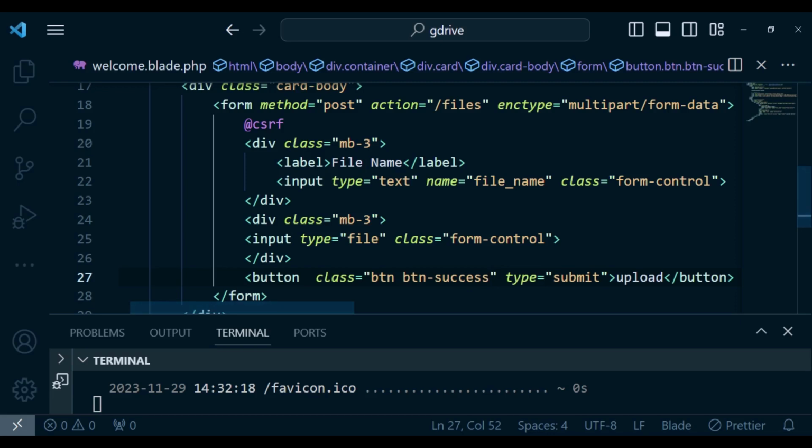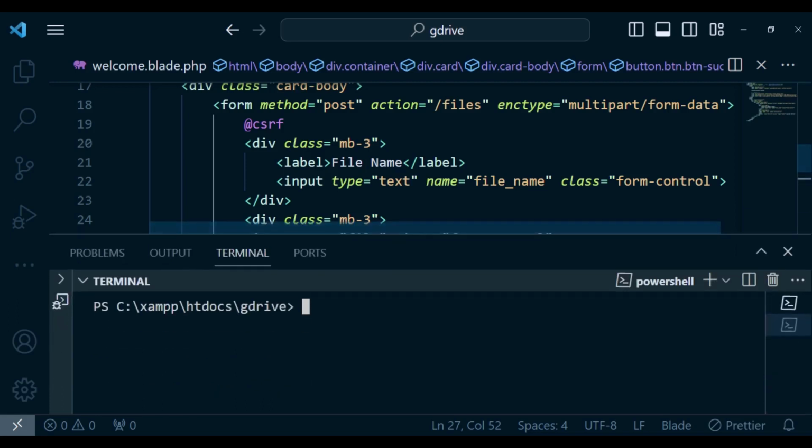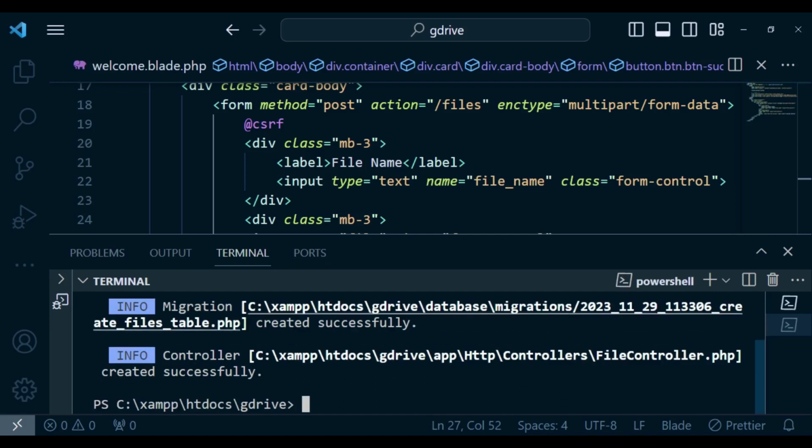And before we create the routes, I want us, in a new terminal, to create the controller. So I will be using a controller in this case. So we're going to have php artisan make, and I want to do everything. So we are going to create a model, and the name of the model I want it to be called File, and then after that, I want us to have -mcr. This means you have a migration and you have a controller, which is a resource controller. So those several things should be done for us.